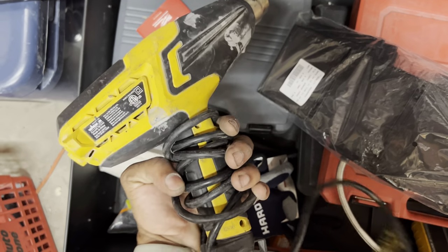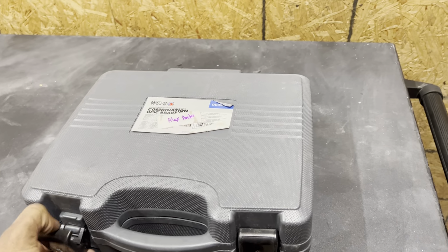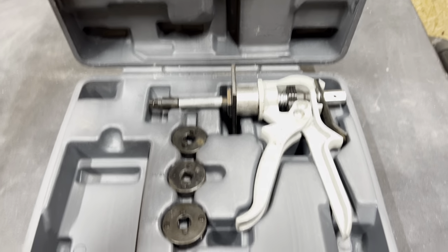Got this heat gun from Wagner. Love it. This thing is awesome.